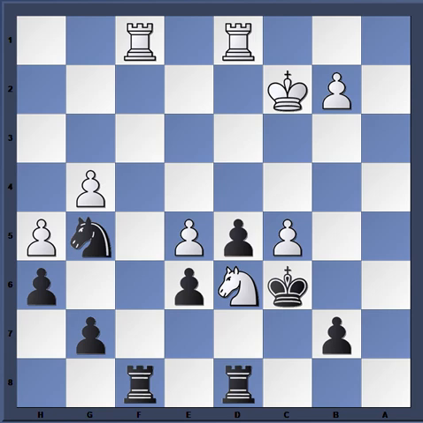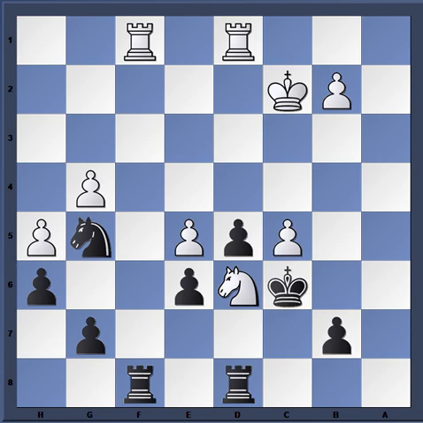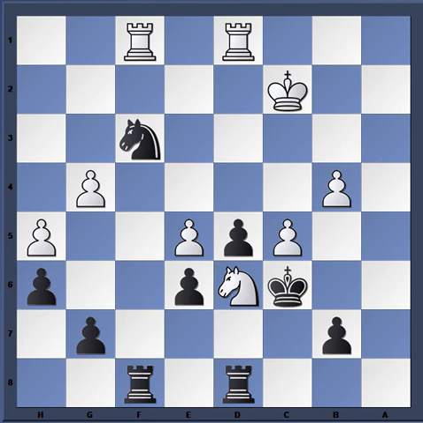Now here, king takes c5 is no good because of the fork here. So Carlsen first plays the move knight f3, right, undermining the knight, right, attacking this pawn. So b4, and now rook a8.